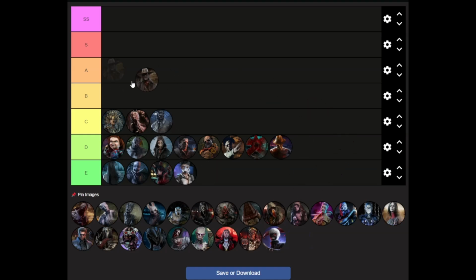Above both of them, I have Deathslinger. I think Deathslinger is the perfect example of a really well balanced killer that requires a lot of skill. If you don't know his power, he shoots a harpoon gun, like a chain gun that shoots a little harpoon that you reel survivors in with after you hit them.